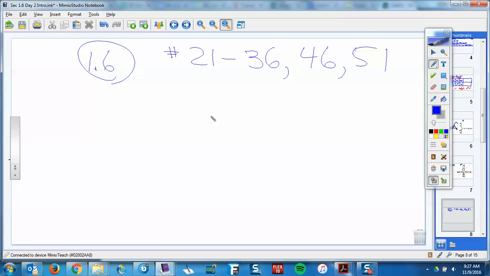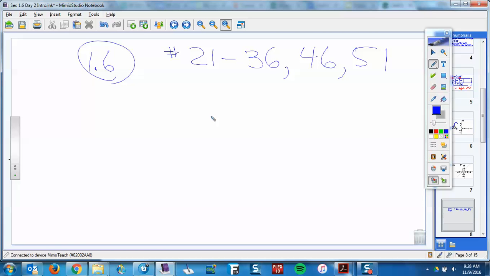But on 51, and I think 46 might be the same thing, where, yeah, 46, no, 46 they give you an F graph. So graph it on your calculator if you want to. It's an easy one. You can just draw it on your paper too. Probably should draw on your paper. And then they're good. So that's an F graph on 46. On 51 they give you an F prime graph. So graph that on your calculator, then put it on your paper like I just showed you there. That's your F prime graph. Then you're supposed to draw the F graph.